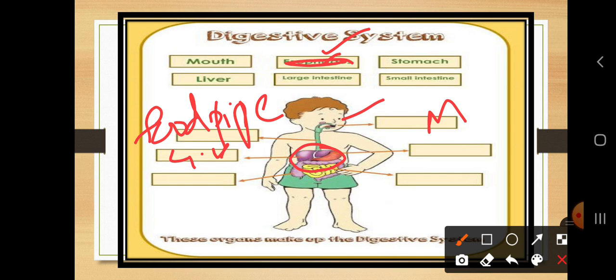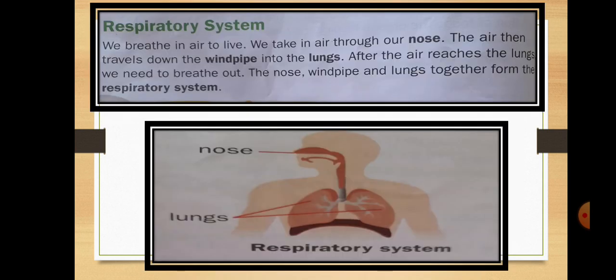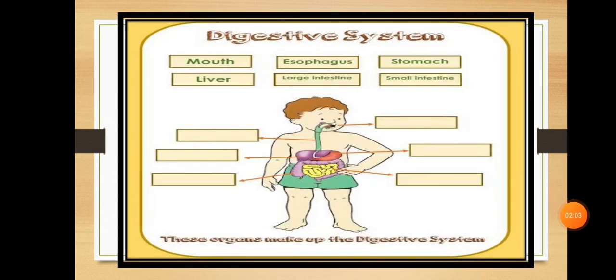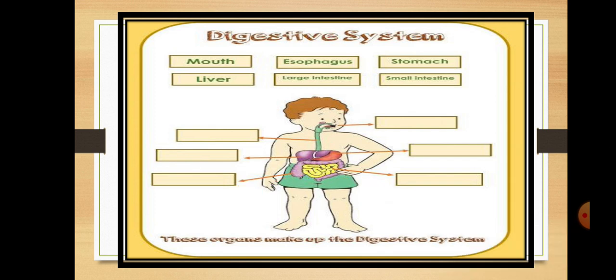Next is the large intestine. You may find this large intestine in this way. Here is the curving part, or you can say this yellow color shading part is called the small intestine. These are the parts present in our digestive system. Dear students, you must know all these parts, because in the examination a 4 marks question can be asked, so you have to answer.